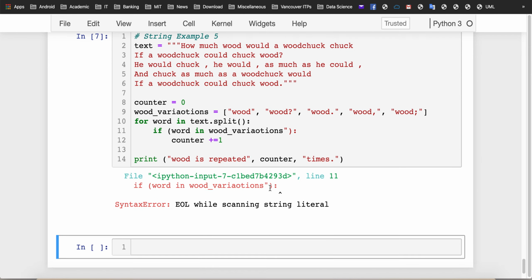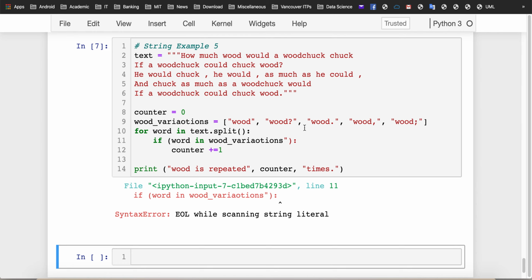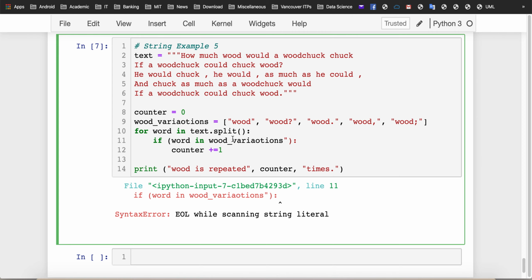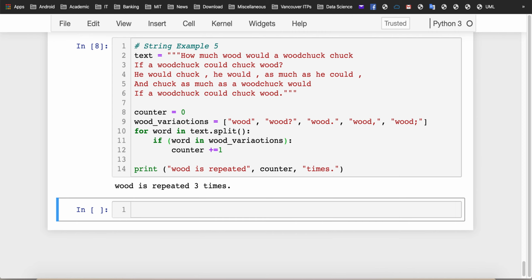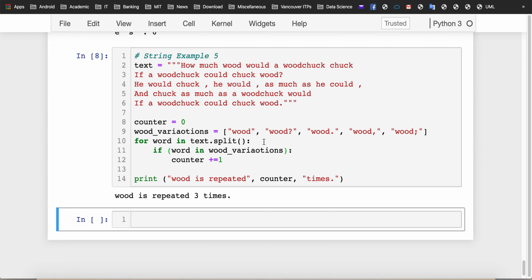It should give us the same thing. An error. Where is our error? Yes. Let's take this out, and then it repeats exactly what we want.